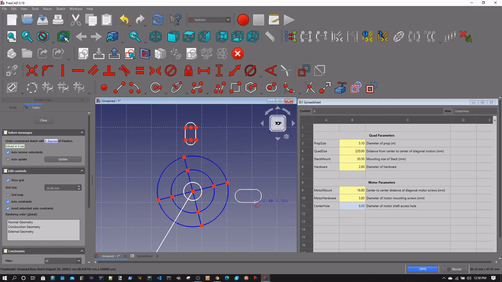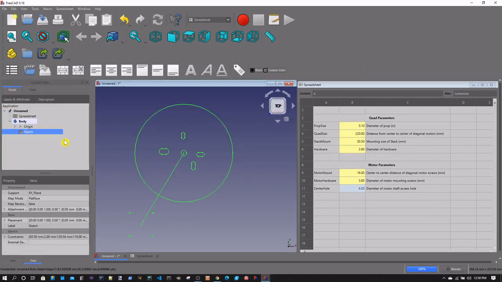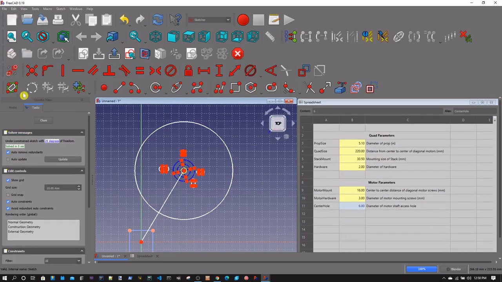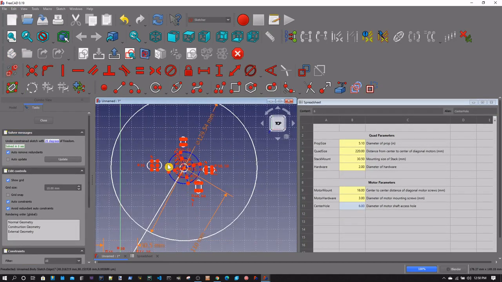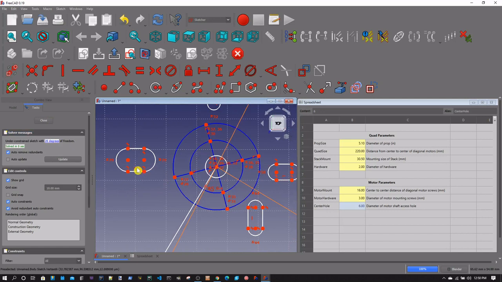We'll do vertical, horizontal, we'll do another one vertical, and then we'll do one horizontal here. But then we have to navigate back into the plane showing our constraints. I don't know why it does that, but we'll go ahead and toggle those back on. We can zoom in, and you see the horizontal constraint is right there. So we're going to click that constraint and delete it.